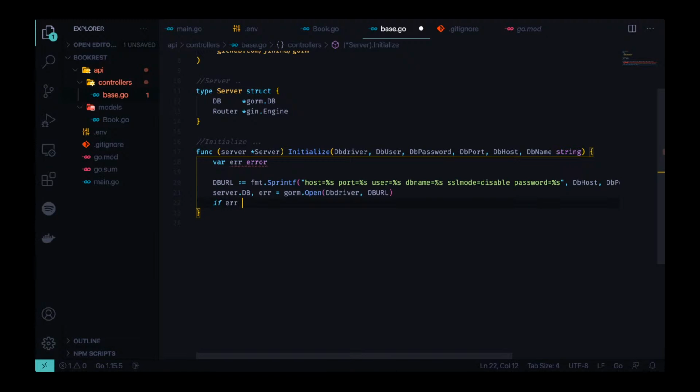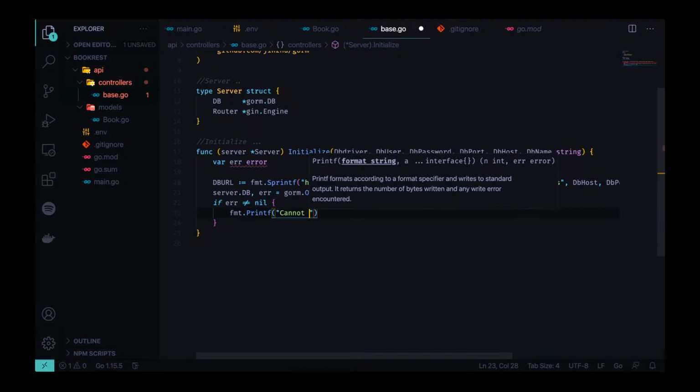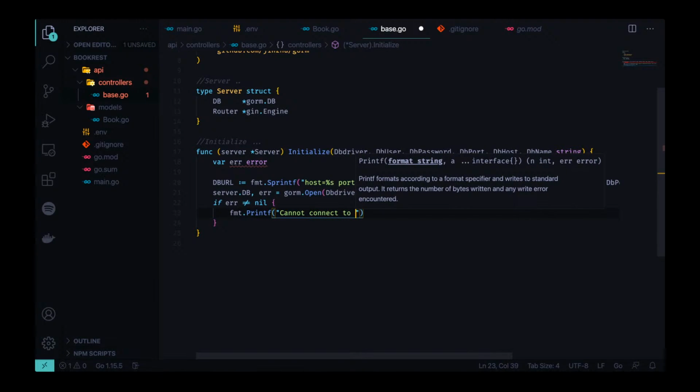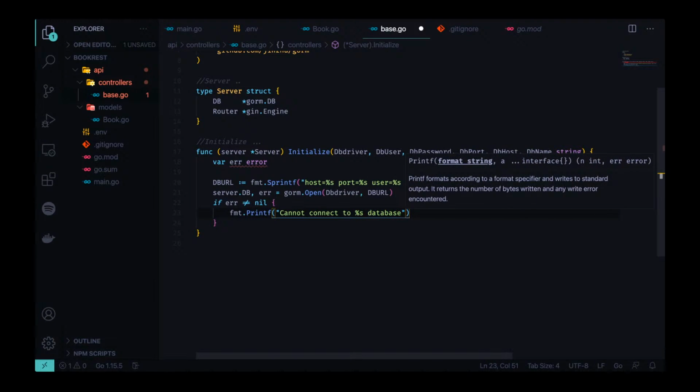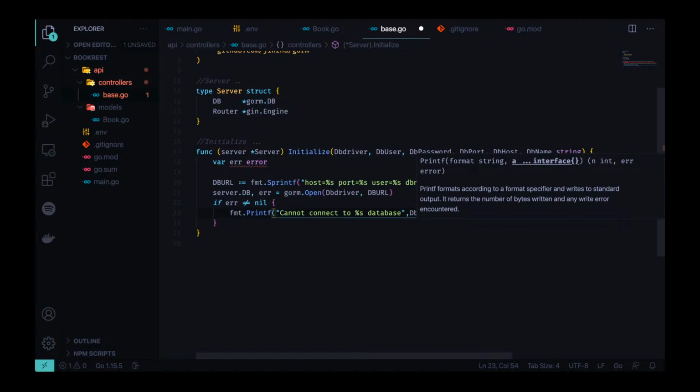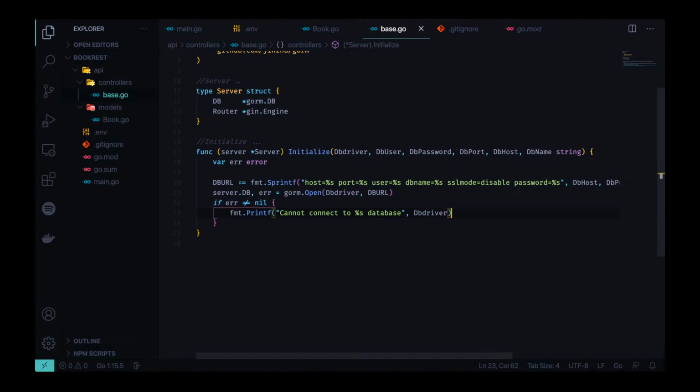So if error not equal to nil, again the same thing every time. Whenever you have a chance of getting an error, you have to do this. fmt dot... and log dot fatal.